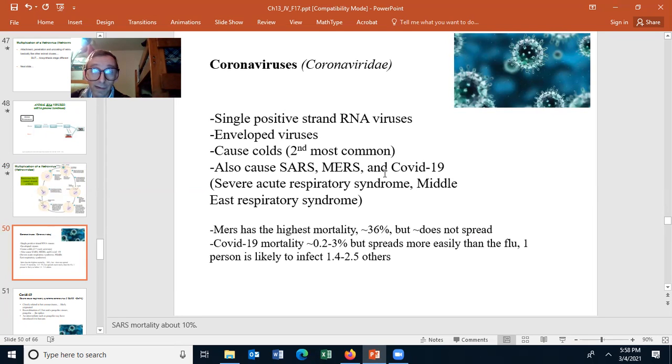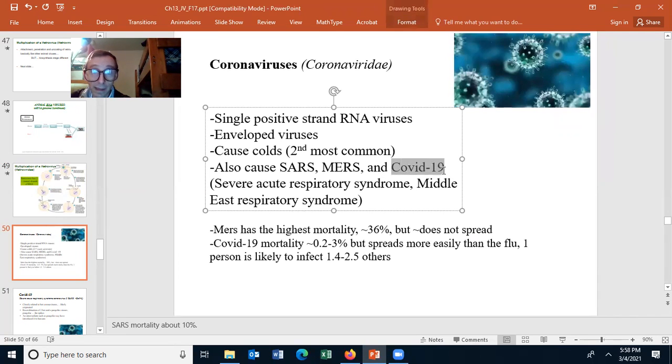They do cause a number of serious diseases, and COVID-19 is a species that causes serious disease. All of them, SARS, MERS, and COVID-19, cause acute, severe respiratory problems in people. SARS is actually named after that, severe acute respiratory syndrome. COVID-19 is actually SARS-2, if you've never heard that name, and I'll go through it a little more in the next slide. COVID-19 also does that. And then MERS, Middle East Respiratory Syndrome.